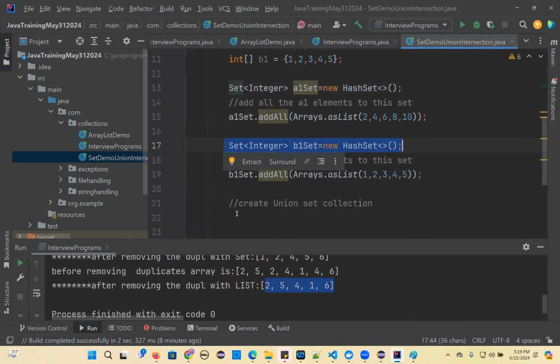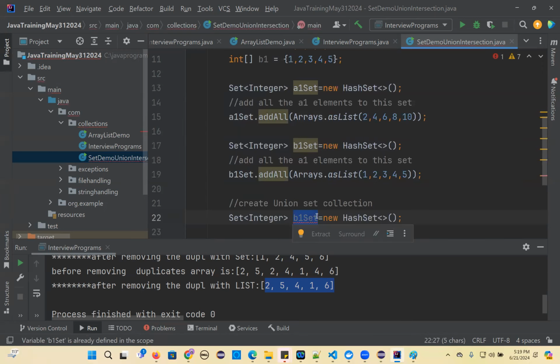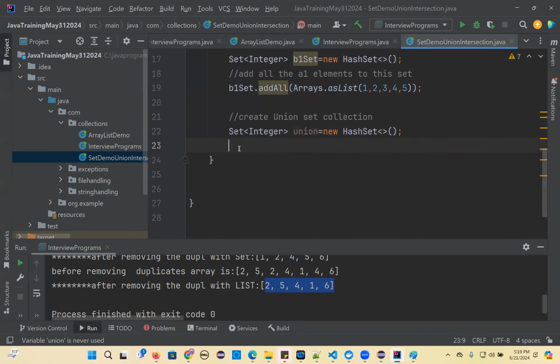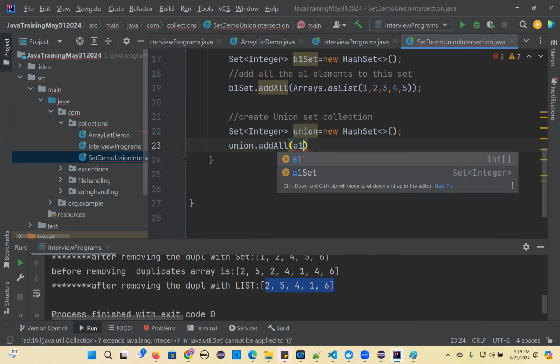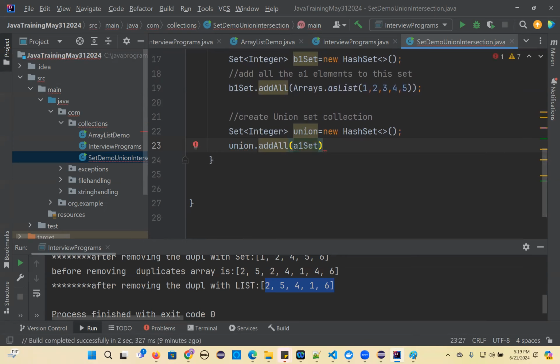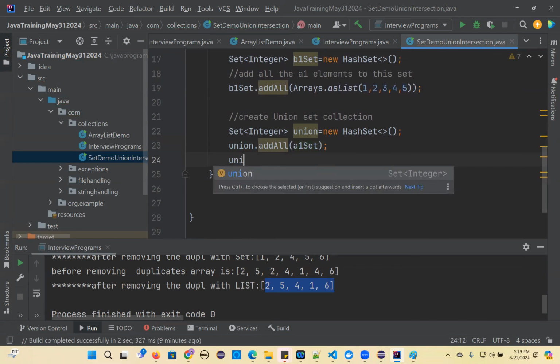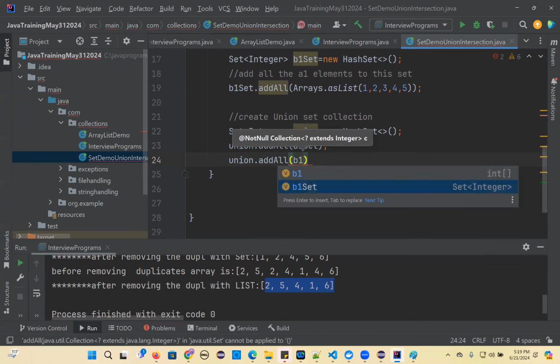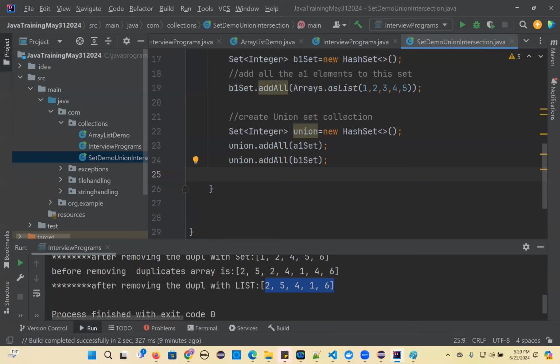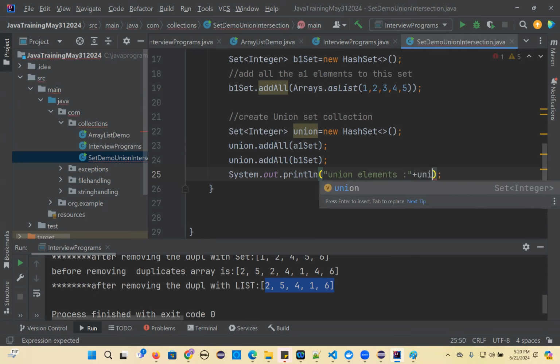Then call union.addAll with a1Set, and in the same way union.addAll with b1Set. Now you will get all the combined elements. So just print the union elements.